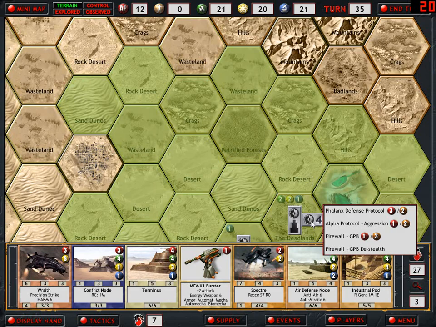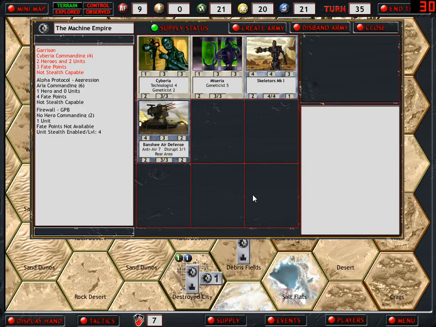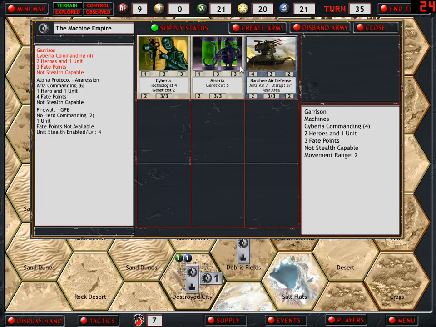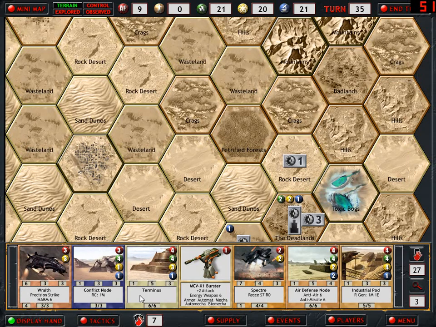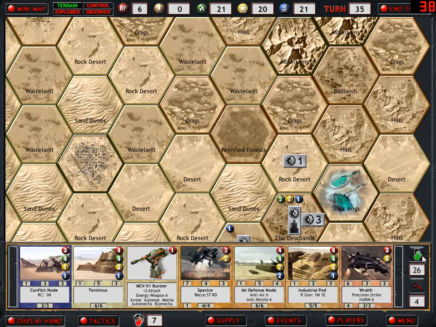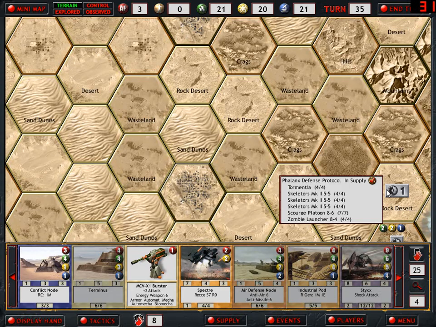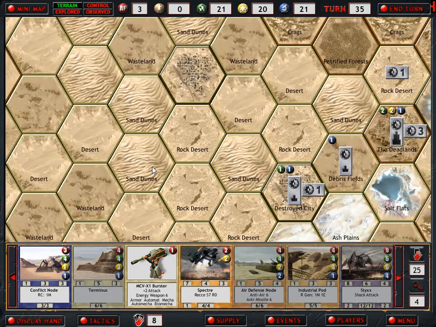Let's begin moving out. We'll have Phalanx Defense Protocol get out there. Slowly, apparently. We'll have the aggression get these units in it to give us something to defend the base with. We just don't need 2 conflict nodes. A Styx! That's what I was looking for. We can try getting that into this army to help it out.